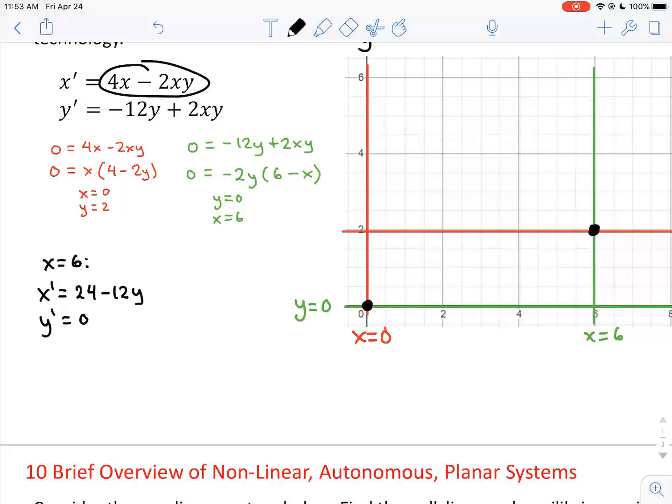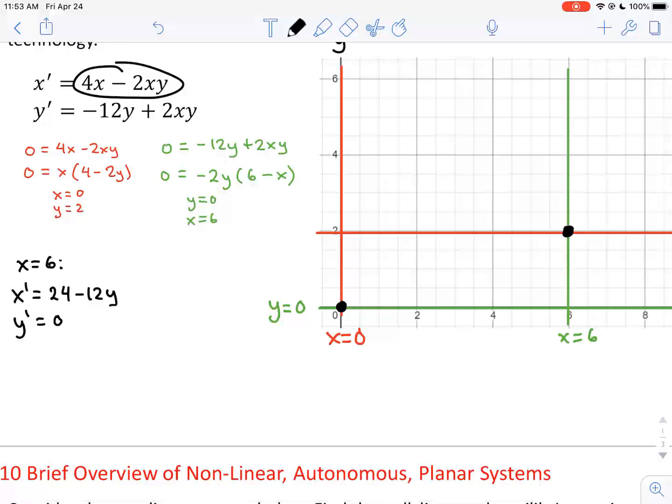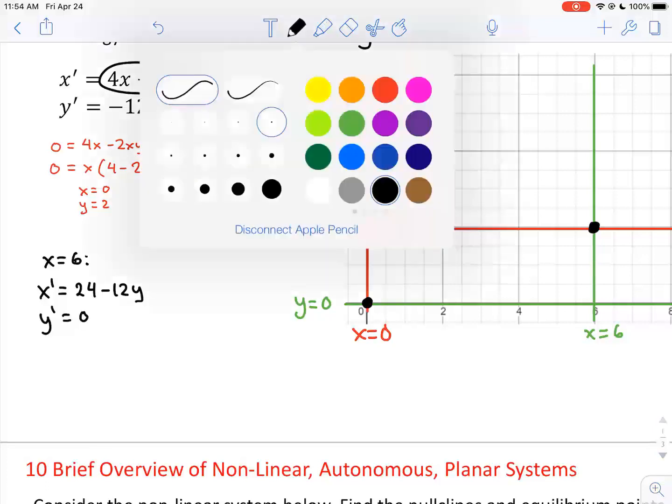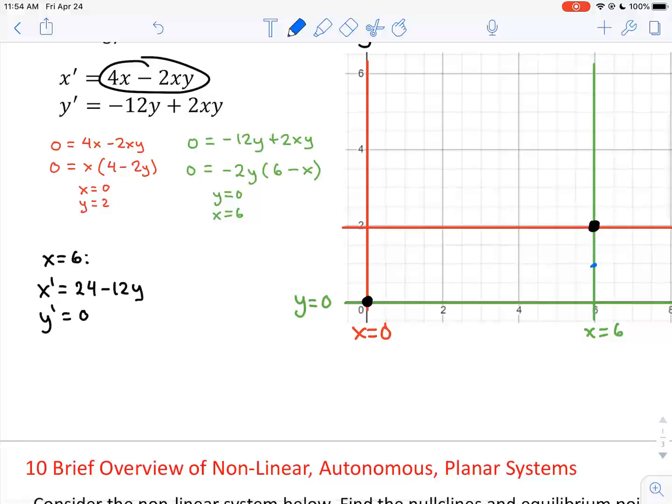Okay, now what this is telling us is that we can pick any point along x equals 6. Let's focus on a point like (6, 1). Let's put a point right there. And let's do these next points in a different color. How about blue? So we're going to focus at the point (6, 1). Now, since every point along x equals 6 has y prime equal to 0, we expect no vertical movement of the solution. You would not expect the solution to be going up from that point because y prime is 0, and if y prime is 0, then the change in y is not happening. In other words, there is no vertical change, only horizontal change is happening along this nullcline.